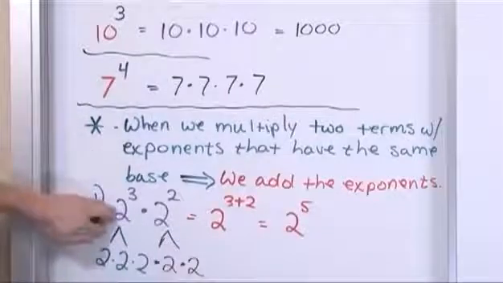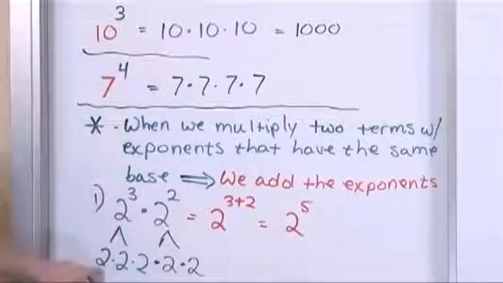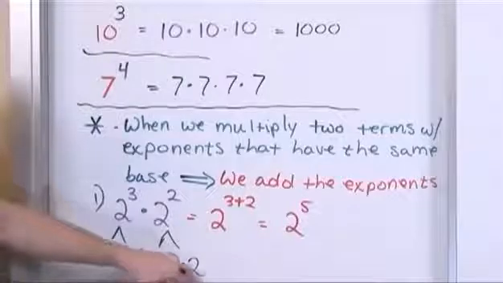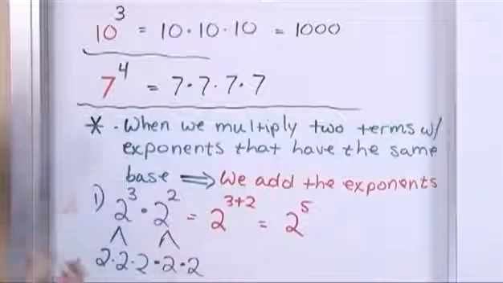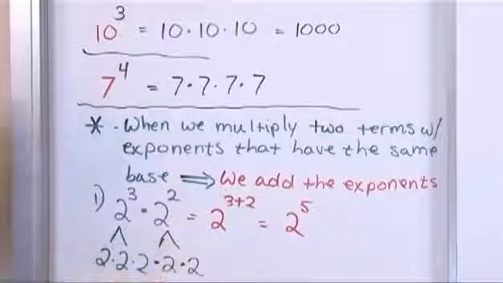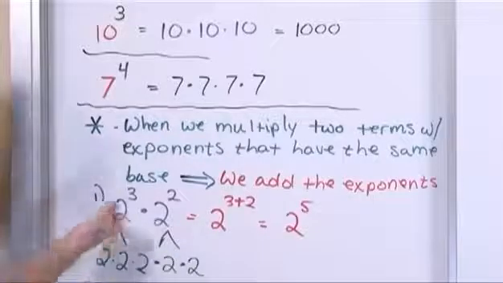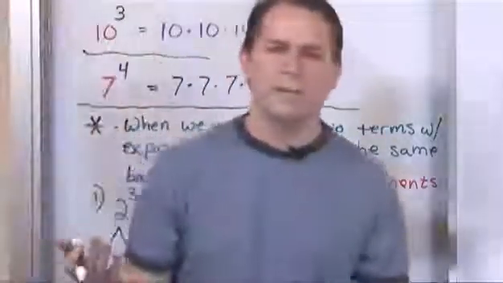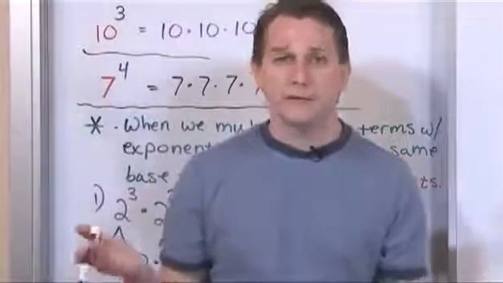If this were 5 raised to the power of 3, then it would be 5 times 5 times 5 times 2 times 2, and then I wouldn't be able to simplify it anymore. I certainly couldn't add the exponents because they're going to be completely different bases. So it doesn't really help me to do that. I'm not allowed to simplify it because they're different. It would be like comparing a pencil to a baseball bat. I mean, they're just different things.